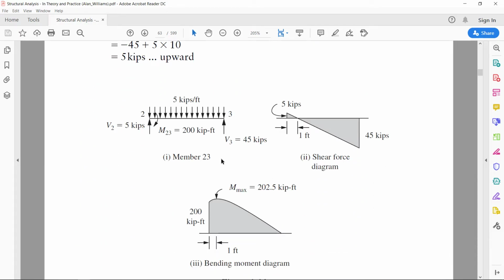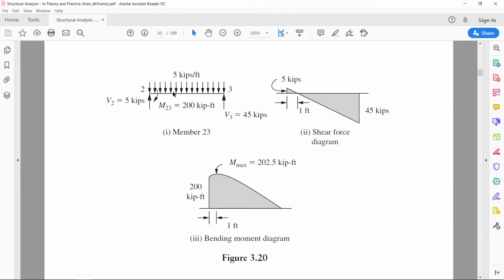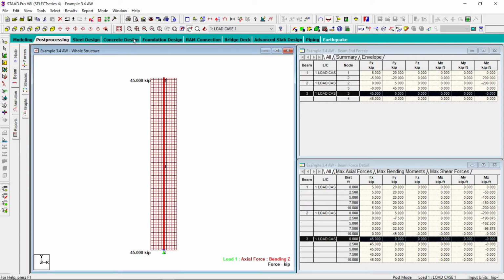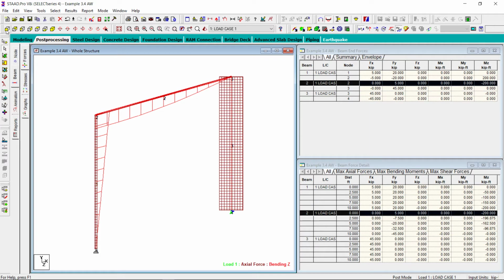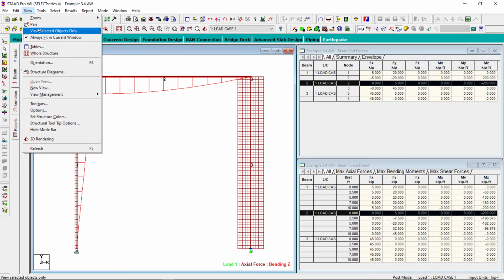Now beam number 2 or member number 2, these are the forces which are acting, and this is the shear force diagram, and this is the bending moment diagram. Let's view the selected object.